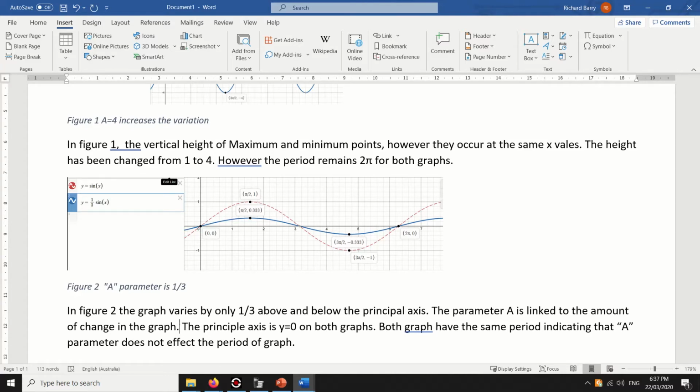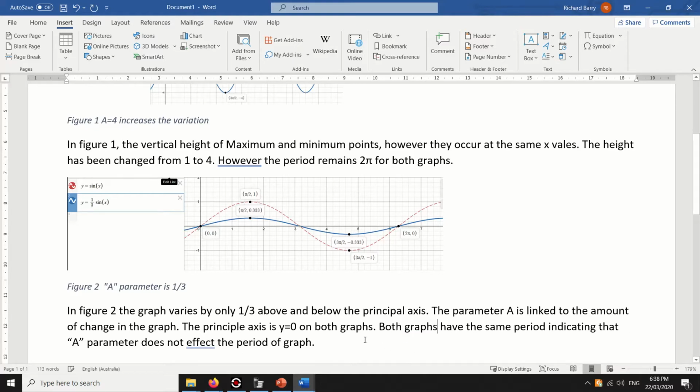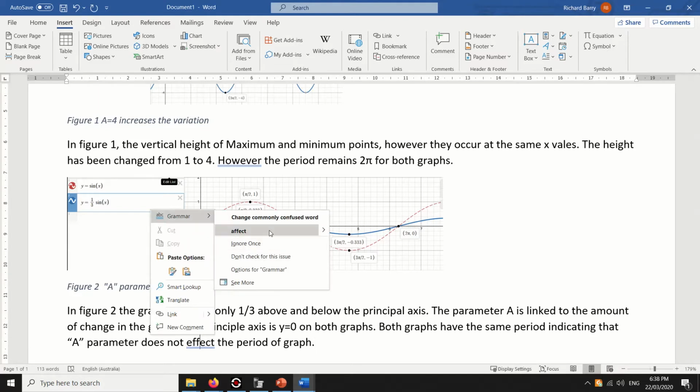So what I've tried to do is make a direct statement that talks about what I'm seeing. I'm interested in making this statement slightly different to the statement above. I'm always going to keep rereading the sentence. I'm a bit worried about this. I might come back and change that at some point. Here we have some heads up, and this of course is going to say affect, I would imagine.